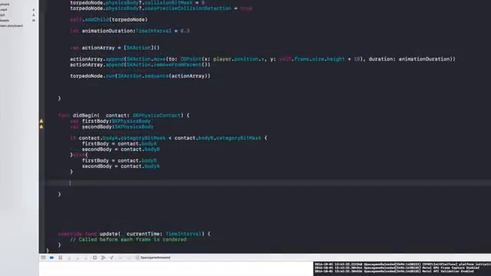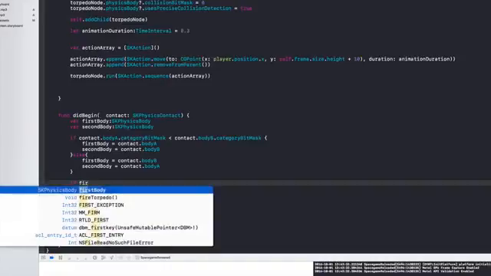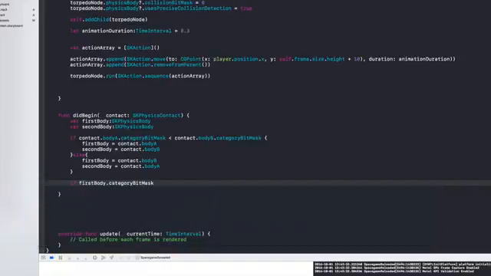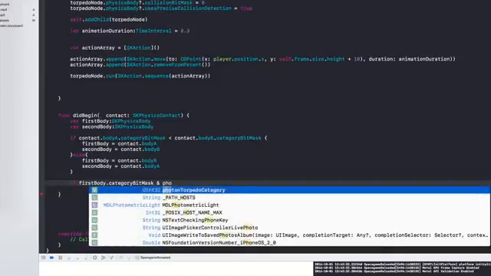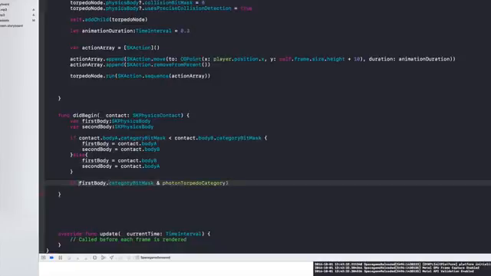And now we need to find out which body is actually the torpedo and which body is the alien. To do that, we're going to compare bitwise which of the both category bit masks are identical. So we're using the first body and the category bit mask, and now using the ampersand operator here, and compare that to the photon torpedo category.